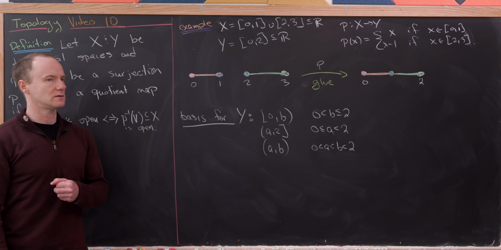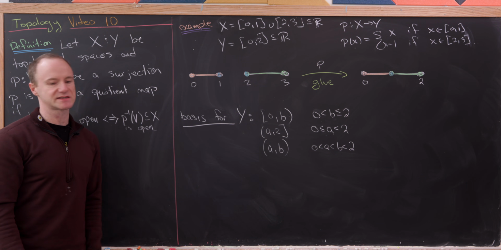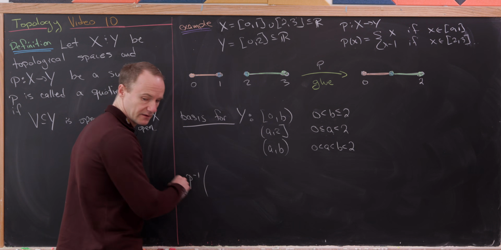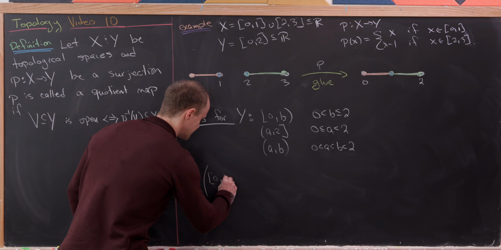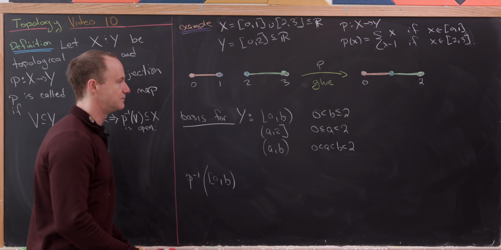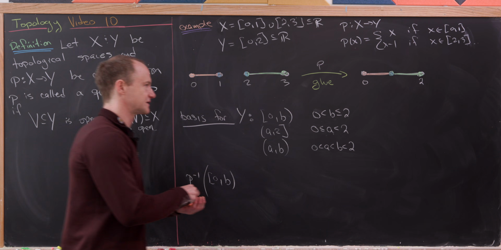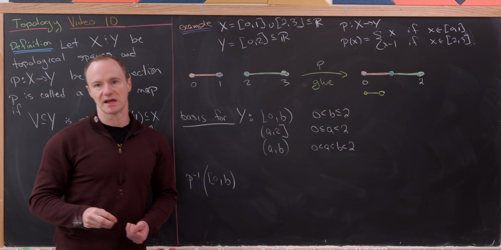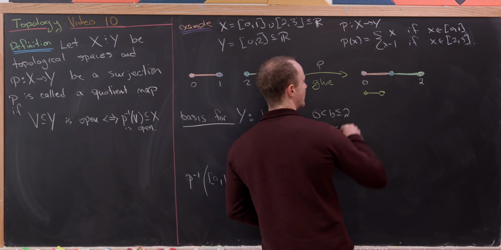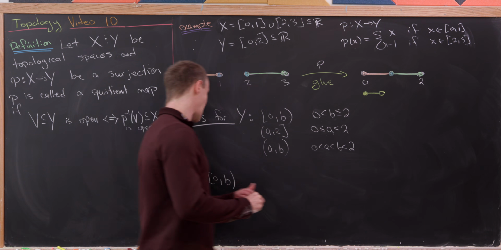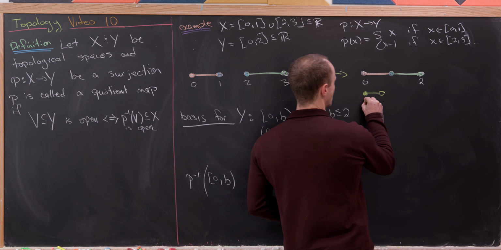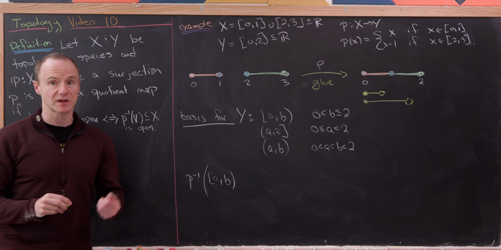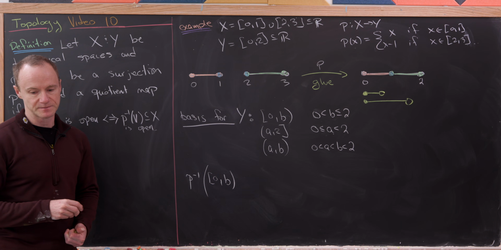And then, well, notice that the pre-image is going to depend on the size of these things right here. So let's, for instance, look at the pre-image of the interval [0, B), including 0 but not B. So I'll sketch some examples of that over here. Maybe I'll put it below. So that would be something like that. So that would be an open set over here. Notice that since it stops before 1, something particular is going to happen when we take its pre-image. Or we could have one that goes up to between 1 and 2, and then something particular there is going to happen to its pre-image.